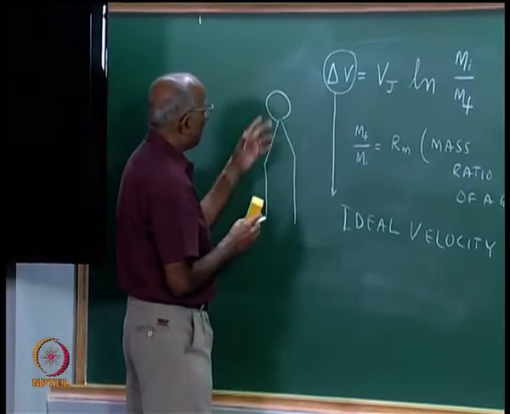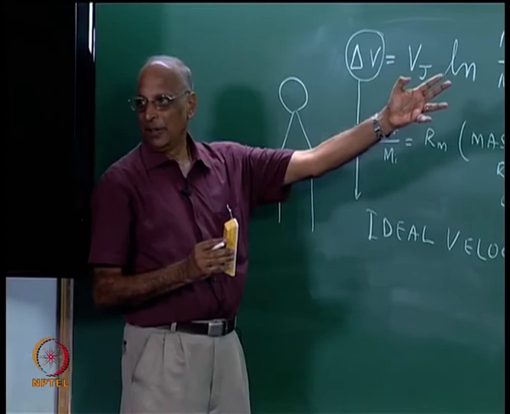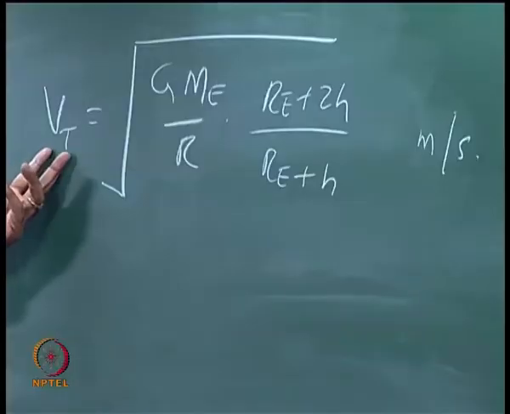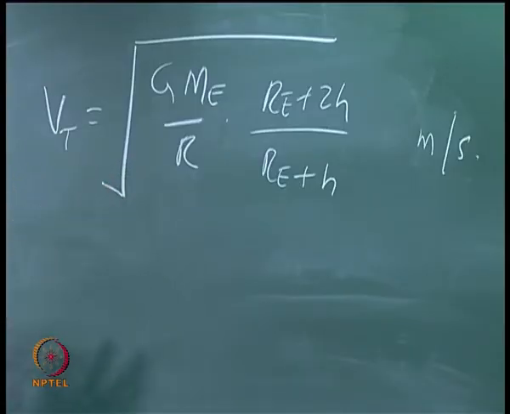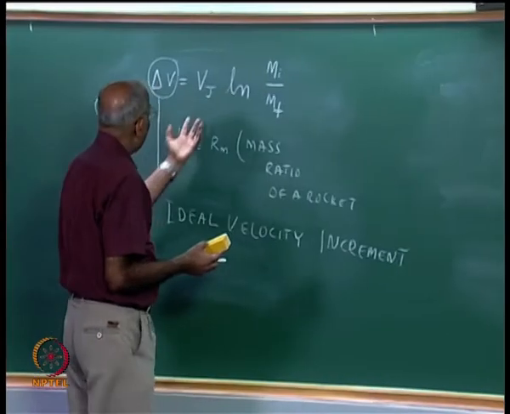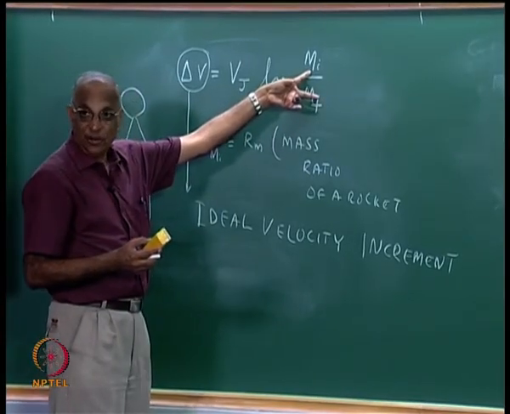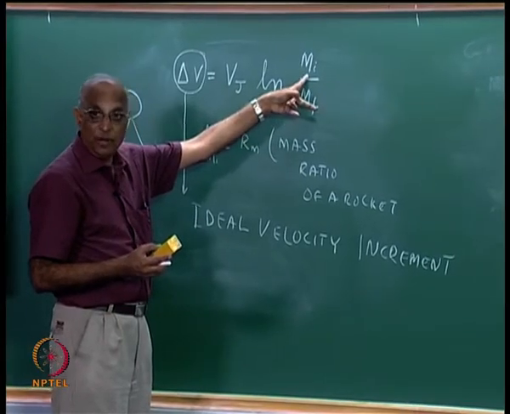Now, if I have a rocket and on top of this I put whatever I want to launch, I give it a velocity, I can put it in orbit. But we told ourselves I need a velocity of the order of, when we did some homework problems, we found we need something like 10 to 12 kilometers per second. Therefore, what is required in order to give high velocities? See, you have to have mass ratios, that means the ratio of the initial mass to the final mass must be a good number.